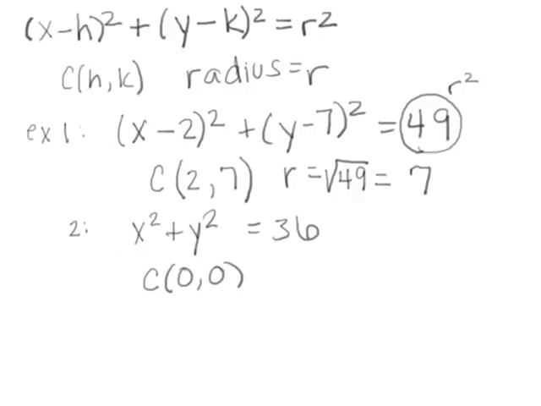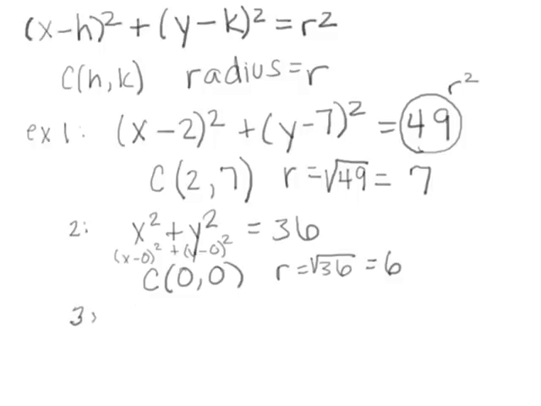Because this is the same thing as having, I'll write it small under here, x minus 0 squared, plus y minus 0 squared, equals, oops, I don't mean equals, let's erase that. It will equal 36, but now I want to find the radius, and I know the radius to be the square root of the right side. So the radius is 6. Center at (0, 0), the radius equaling 6. Third example.